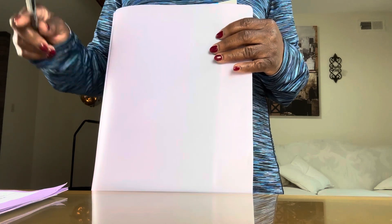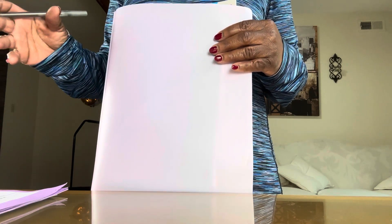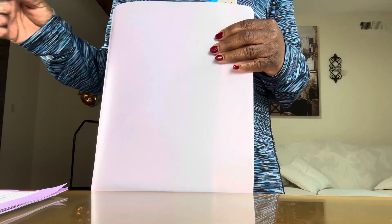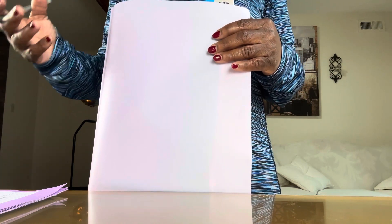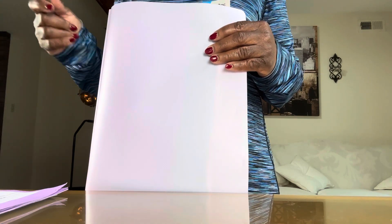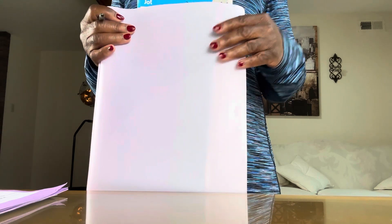Every payday I'll be adding money here. And the goal is to have $1,000 saved by the end of this year, which $1,000 is not that much money. We have October, November, December — that's not that long. And if you can do more, do more. If you can't do that much, do less, but do something. It is good to have some money for emergencies, because I was finding that whenever an emergency came up, it was when I didn't have any money. So that taught me to put something away.